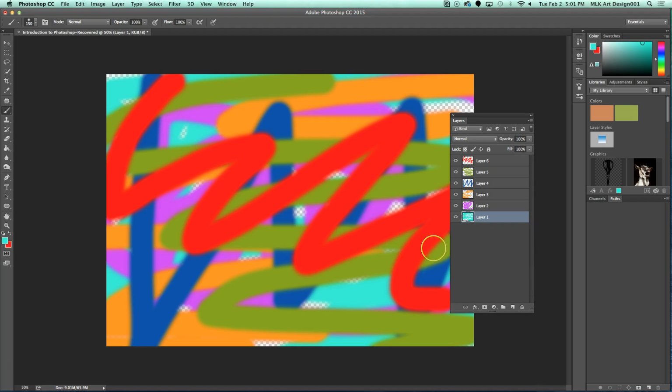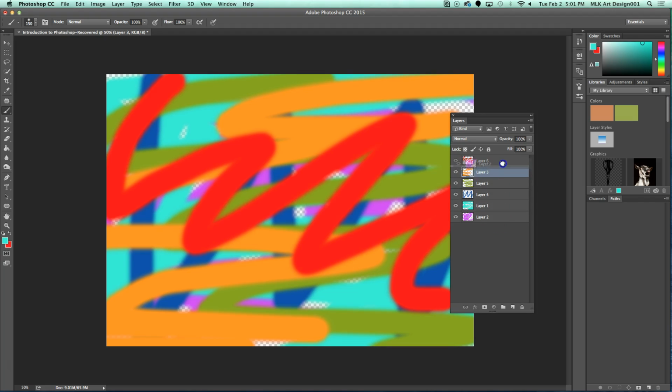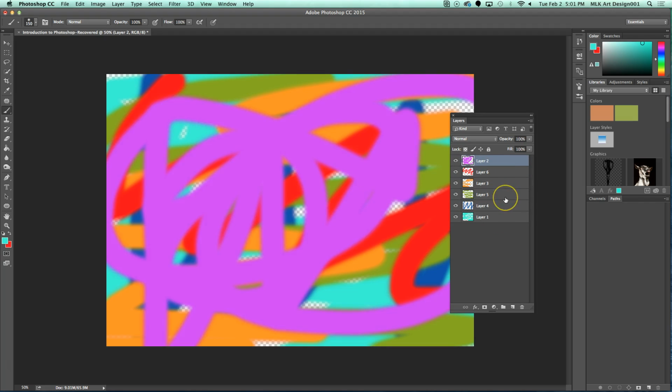Okay, so now that you've seen me use these layers here, I can actually reorder all of these layers and get a totally different effect. So if I wanted to bring my blue-green up to the top, I can literally just click on that layer, and as I start to move it up, you'll see the area between each layer light up, like a highlighted area. And each one here is going to change positions. I can drag each layer to whatever position I want. If I want to put the violet one on top, go right up there, and that's on top here. Layers can be deleted by dragging them down to the trash can.